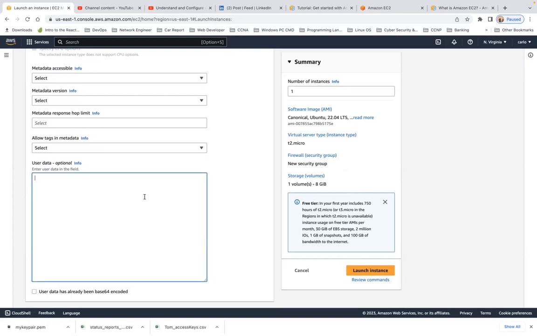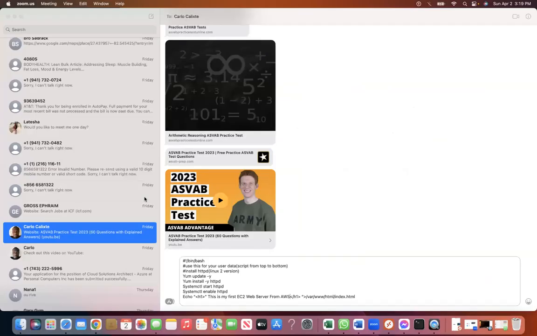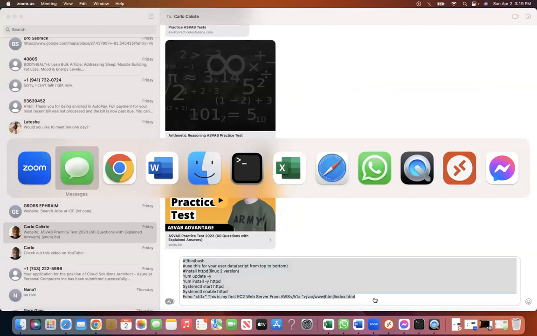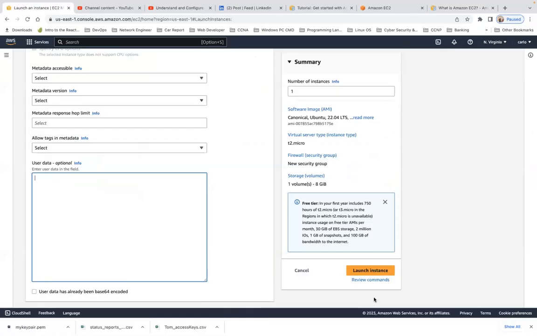Now I prepared a little script for that. I'm going to go ahead and just use it. Yes, of course, I can just copy my script here and go back to this. So we want to be able to pass this command right here. For this, you go into your code, the EC2 fundamentals and then the EC2 user data .sh file. You copy the entire thing, all of it, and paste it there.